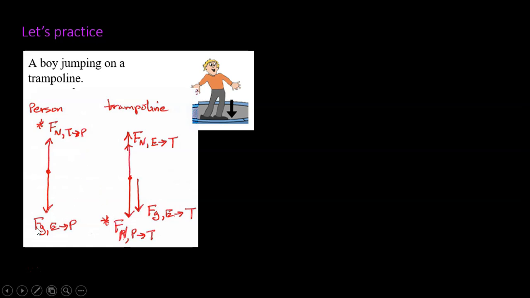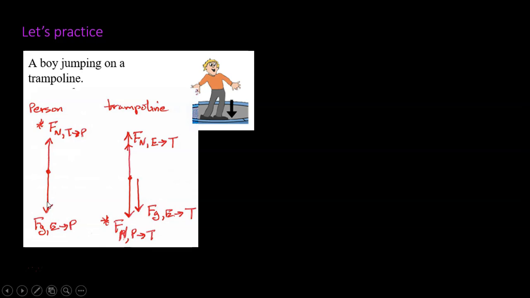Now let's look at this other force here, the force of gravity, the Earth acting on the person. Let's see if we can find a reaction force for that. So our first criteria, it needs to be a gravity force. Well, we have a gravity force over here. Let's go to the second requirement. They need to be equal in strength and opposite in direction. Well, here we see that they're both pointing down, so they're not opposite in direction. Also, we know that the trampoline weighs more than the boy, so the Earth's force of gravity on the trampoline is going to be much stronger than the Earth's force of gravity on the person.